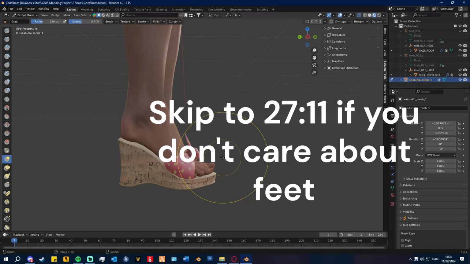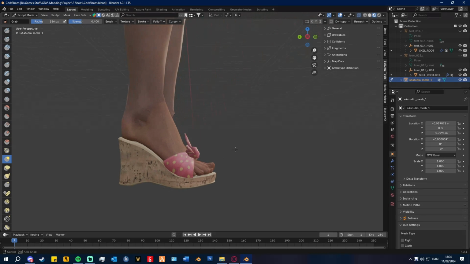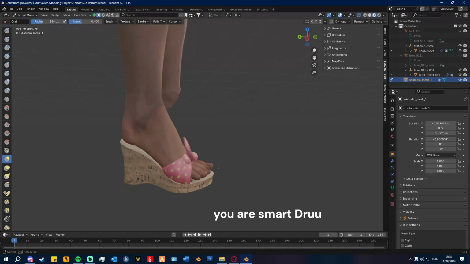If your shoe already looks perfect right now, if you're following along and whatever you have done already looks perfect and fits this specific model, you can take a break here and come back in like 10 minutes. I'll probably, if I'm smart enough, include a timestamp. Maybe I won't, we'll see.